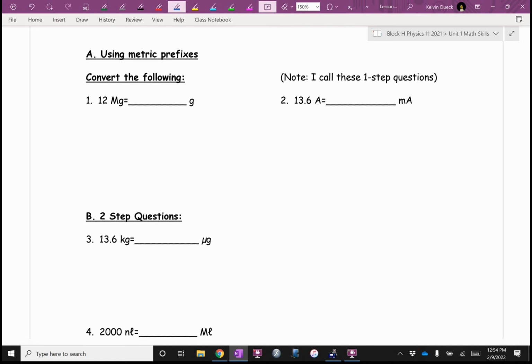Anybody want to guess what I'm going to do first? Write down what they gave me. 12 megagrams. Sadie, have I written something down? Do I feel better? Am I more relaxed? Are my odds of success? Yes.